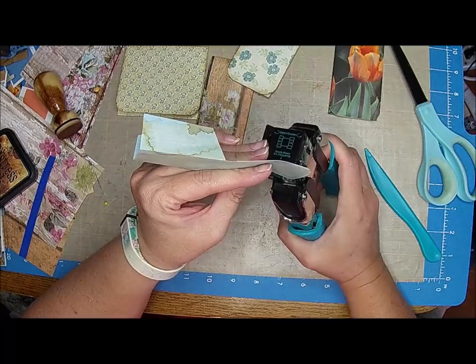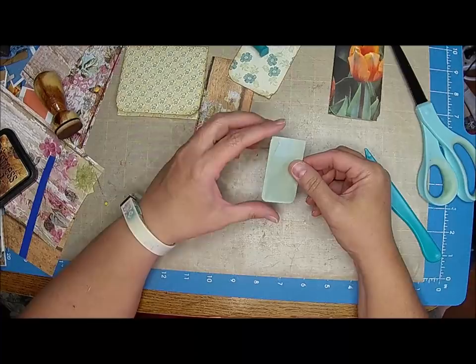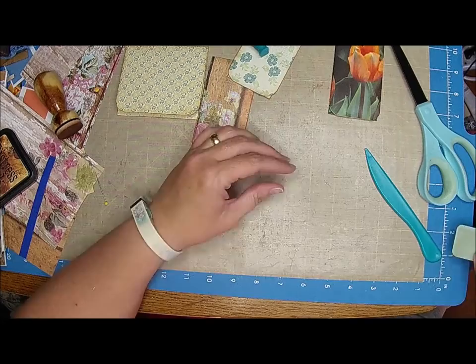But look how cute that's going to be. It's just an itty bitty one. It's 2.5 inches by just over an inch. That's cute. I love it.